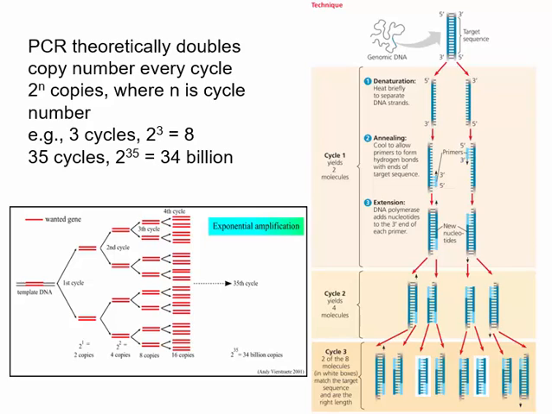And so effectively, every time you make a copy of one template, you're doubling every time you go around that cycle. So we use 2 to the n copies, right? So 3 cycles is 2 to the 3, you'd get 8. So if you started theoretically with 1, you'd end up with 8. And that's shown here in this example from your text. Usually in PCR, we'd run about 35 cycles. So a theoretical yield here is 2 to the 35, which is 34 billion. So this is an amazingly useful way to get a lot of a specific region of DNA that you can then do something with.